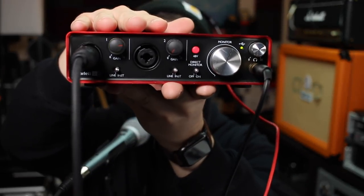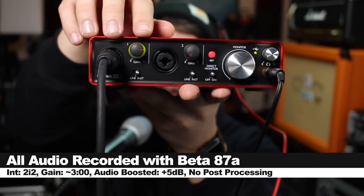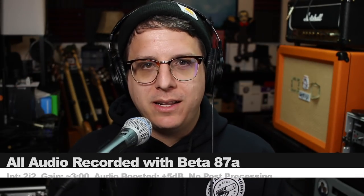And for this review, I got the mic connected directly to the 2i2 second gen, 48 volts on, and my gain set at around 3 o'clock. Not going to do any post-processing, but I may boost it in post, so check the description to see what I did. Now let's talk about what comes in the box.